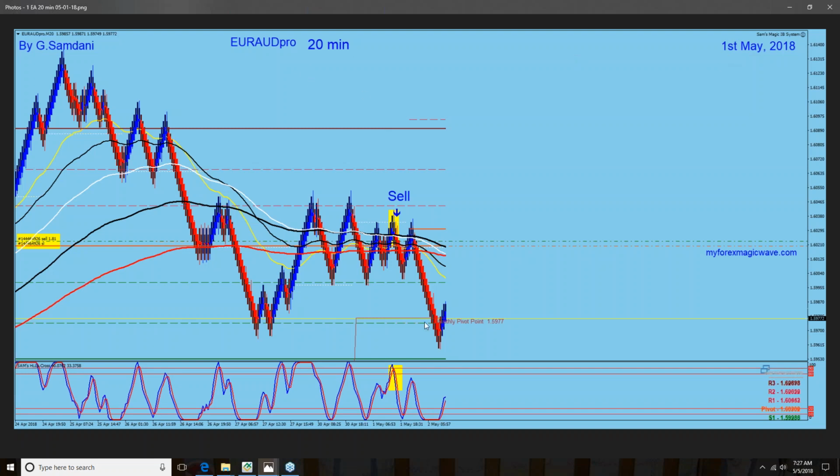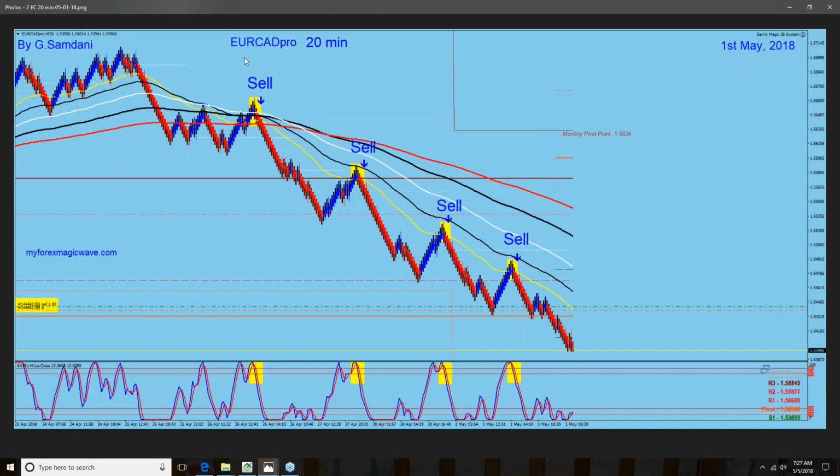Euro Aussie 20-minute to the downside. On the left, you see the yellow sign is my sell order here, and then I move the SL to break even or plus some, 15, 20 pips. Now this one, a Euro CAD 20-minute. You will see all 20-minute charts for some reason, just to show some people that if you stick to only 20 minutes, you will do just fine. There are enough pairs and enough setups that will give you a lot of pippage every week.